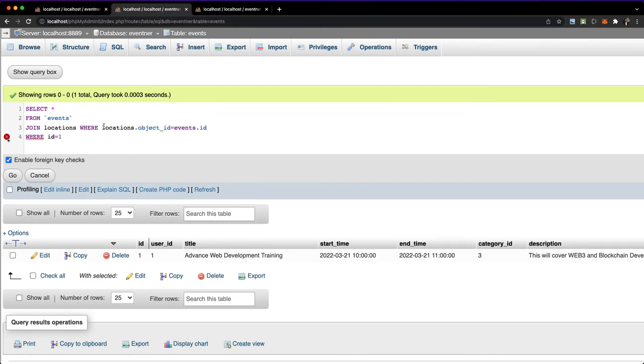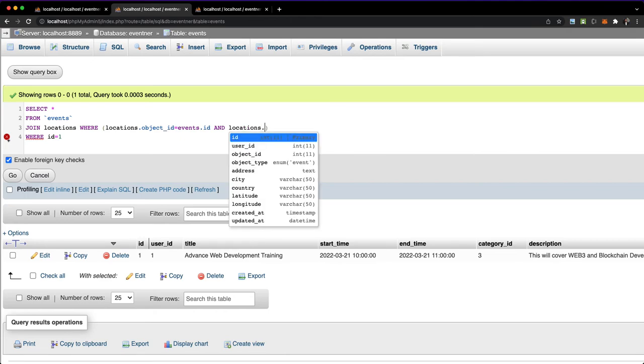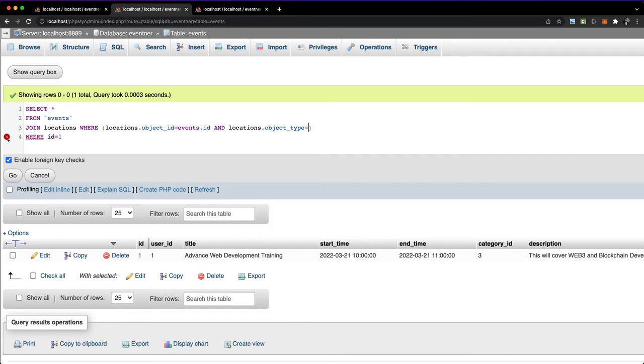Okay, and then we also need to check one more thing, the locations.object_type. You remember there is one column called object type, and this should be equal to event as well. Because we are getting the event location, we must make sure that we are getting the location of that specific event, and that the object is also an event.